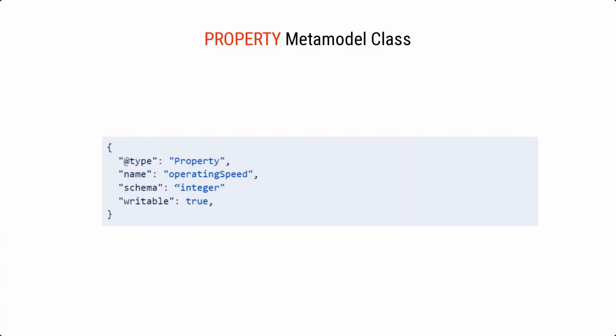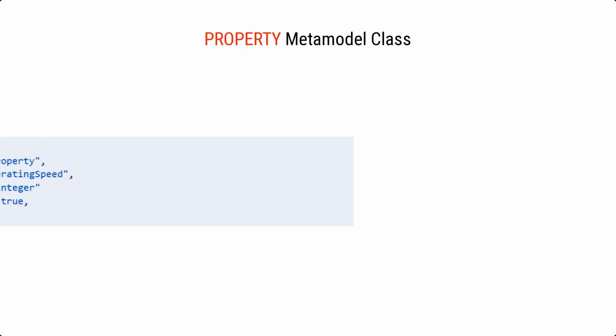The property of a digital model can be read only or read and write. For example, a serial number property would be read only, while the operating speed property can also be written to adjust the operating speed. Now, it's important to mention here that a property of a digital model requires a storage mechanism that will retain the data permanently and allow for it to be updated as required.